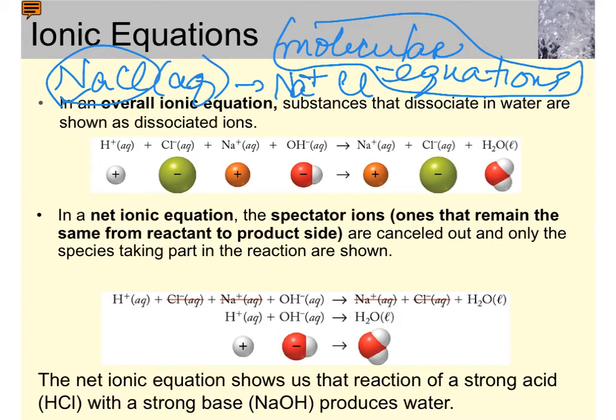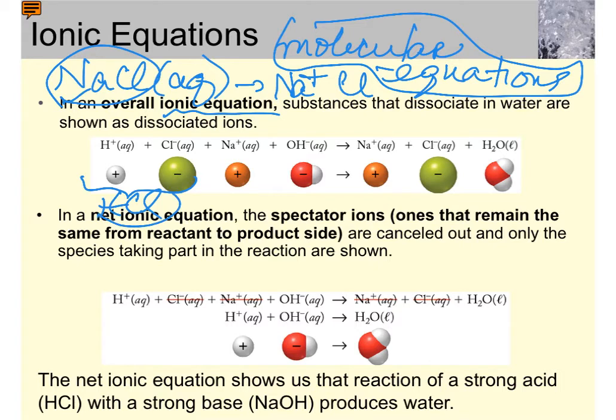A molecular equation would just show it as NaCl, and chemists hopefully would know how it exists on a molecular level. But there's something that we call ionic equations, which chemists use because they're more representative of what's actually happening on a molecular, atomic level. So, for example, instead, HCl, an acid, dissociates in water. All of these are assumed to be in water.